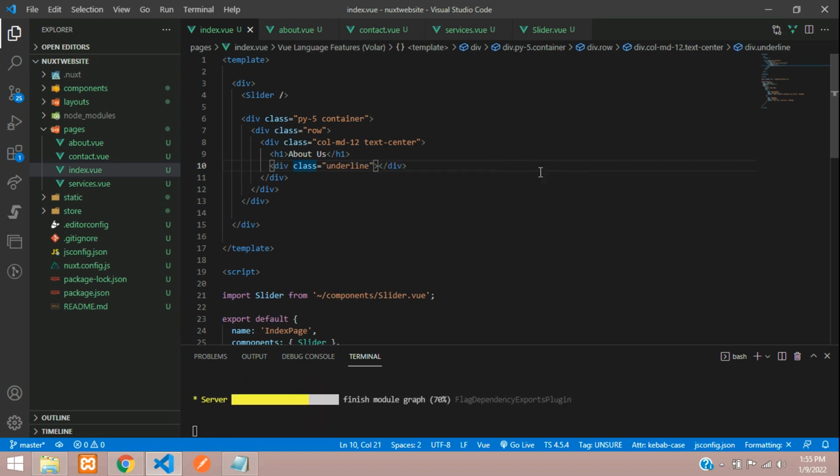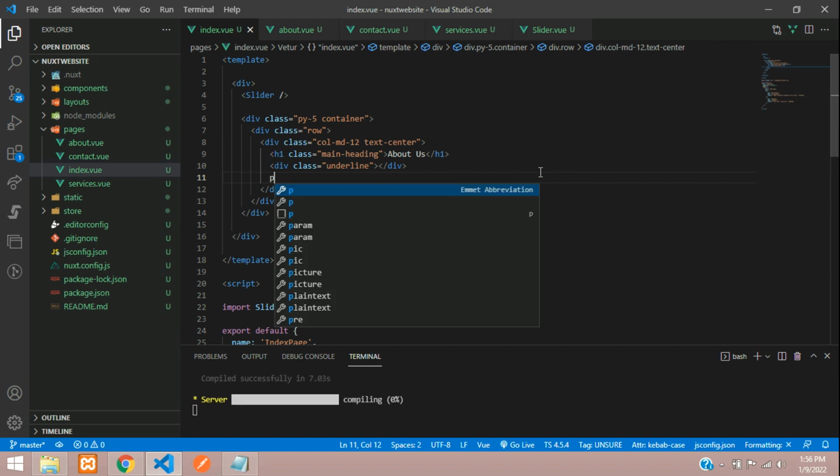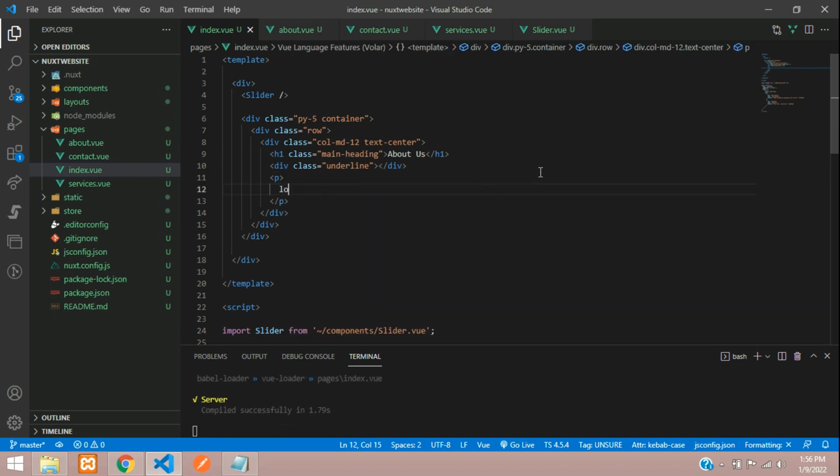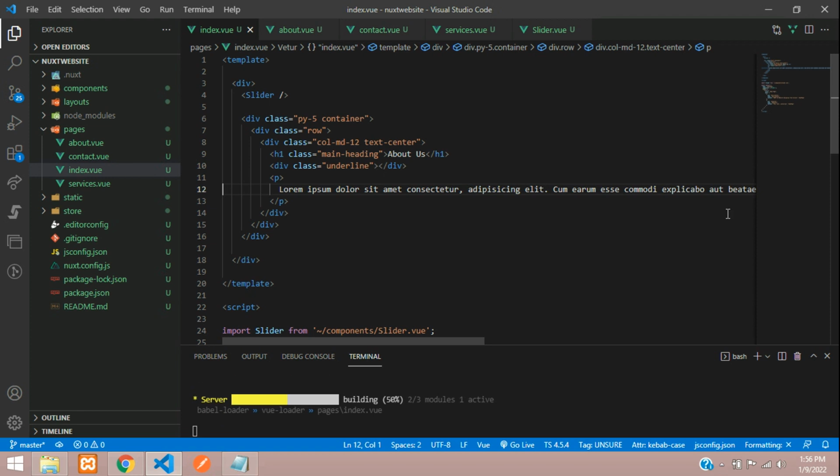Add a class inside this heading, where we'll call it main heading. All set. So after this one, dummy content where lorem ipsum is required. So just add that dummy content over here.